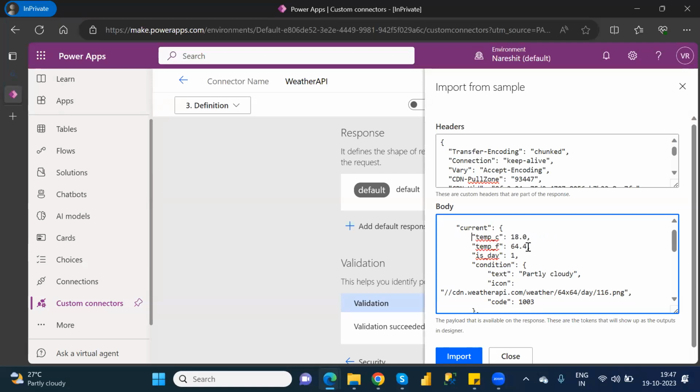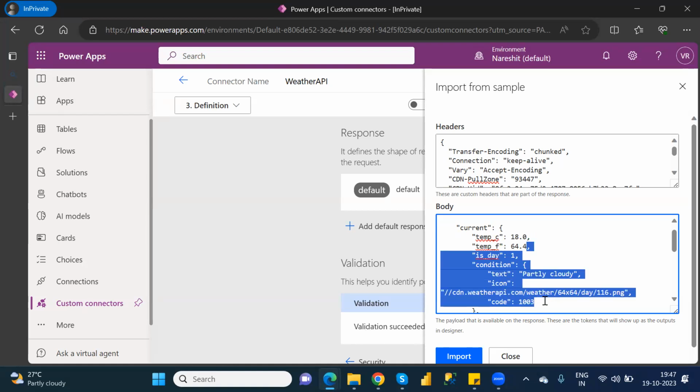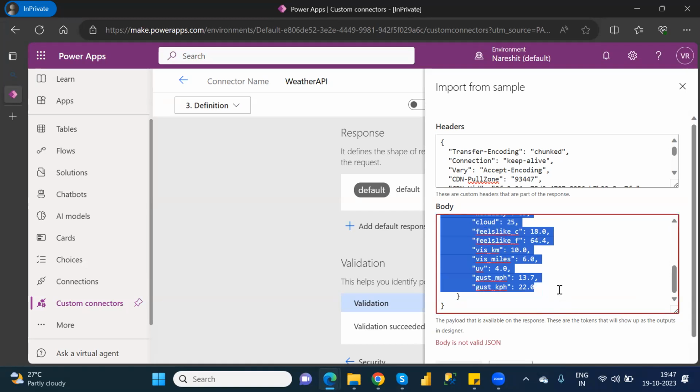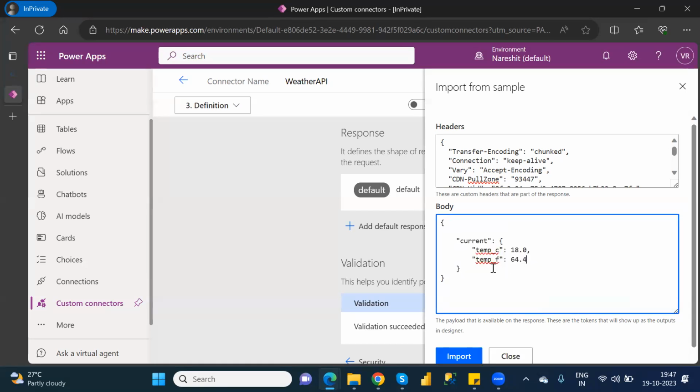And the remaining you can also remove because all these things are not required. I just need what temperature is there. That temperature related things only I have to choose. So that's the reason in the body, you keep only the temperature related things.